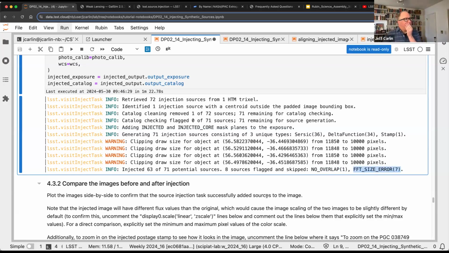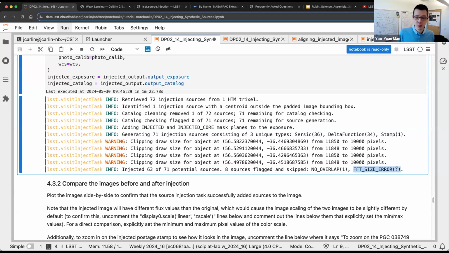I honestly don't recall exactly what that is, but my guess is that if you specify an object that's going to end up being really huge, it says, whoa, I don't want to spend all of the energy to put in something so big. That's what these clipping things are as well. You could configure that if you really wanted to put in something bigger than 10,000 pixels. The FFT size error may be related to that as well, but I'm not sure. It's a good question. I should look into that.